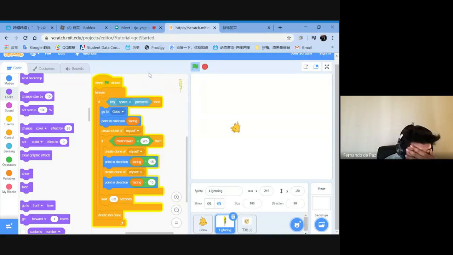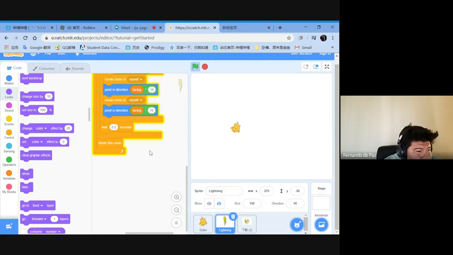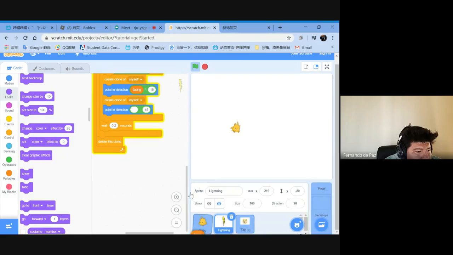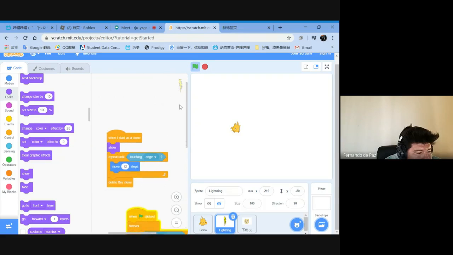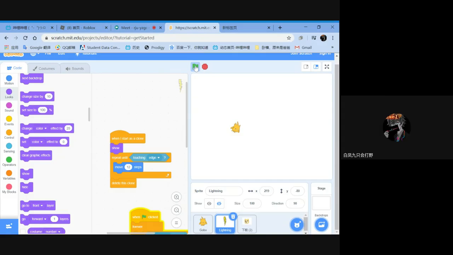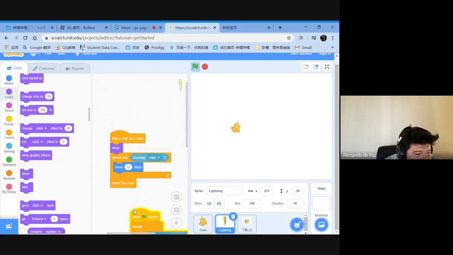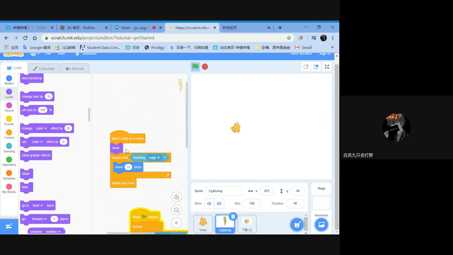Okay. Let's see. We have spacebar, create clone of myself. Good. Yes. 15. Okay. Now scroll down for a bit. What's the other piece of code that you have? Yeah, that one. Okay, when I start as a clone, repeat until, and then move steps. Try it. Press spacebar.